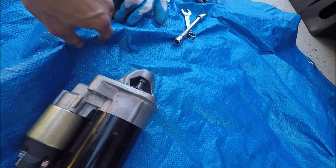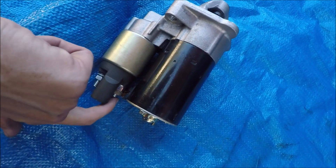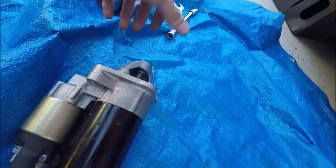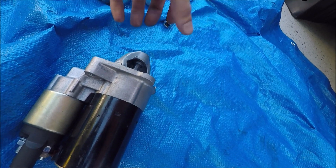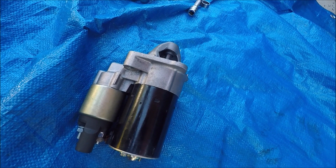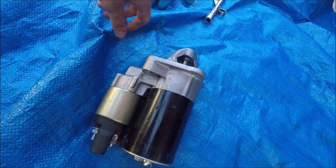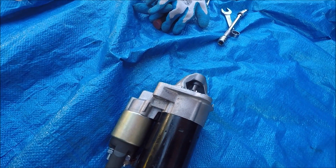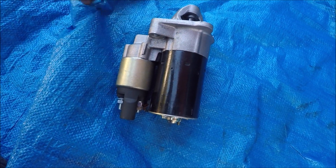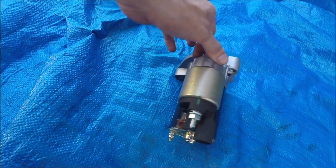I know it's not the proper way to test the starter, but when you hook a ground right here and touch the actual part to the starter, it'll spin and basically torque it out of your hands — not quite out of your hands, but you can feel it torque. I normally do that just to see how strong the starter is. This new one torques pretty hard; the old one you can't even feel any torque from it — you can see it spin but there's nothing there. It also stopped again. I had them test it at the store and they said it was bad, even though I already knew that. Always good to double check. So I went ahead and got a new starter.